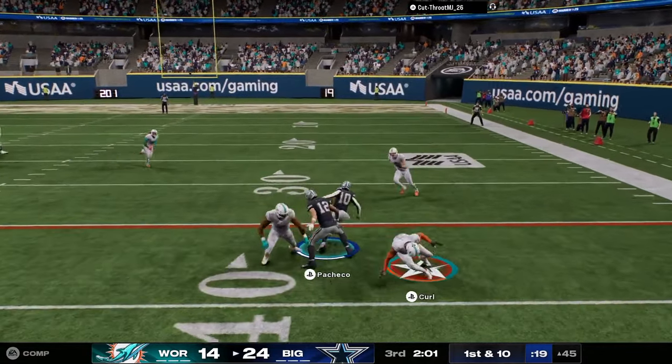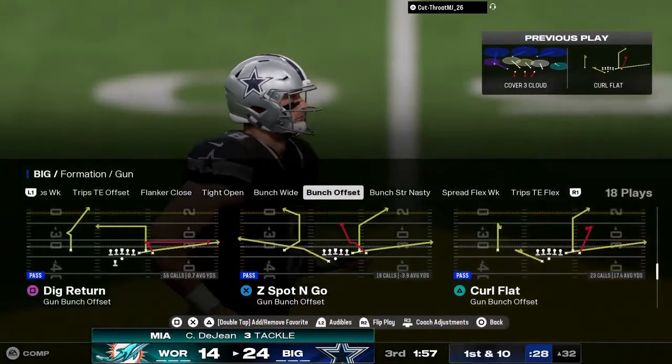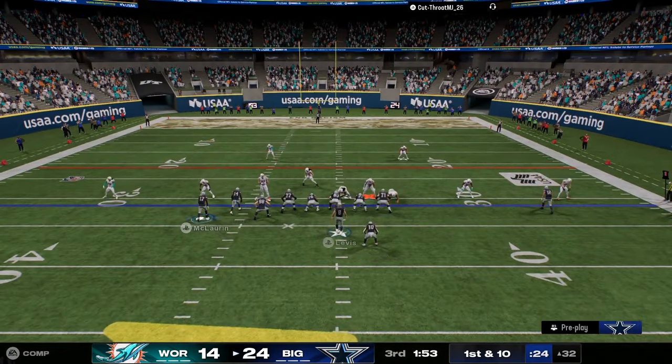Work the backside ghost route. This is just a clinic right now on offense. We're actually moving the ball. It's the first time I've ever moved the ball in Madden, back in Colts.